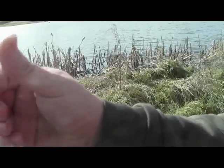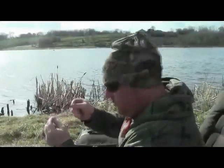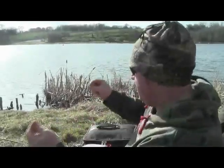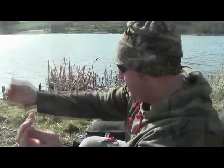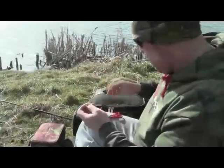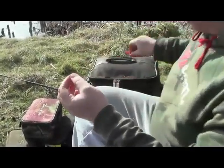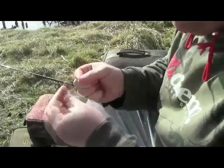What do you use next, Gav? Right, well, at the business end, this is the 4.5 metres of 30 pound this end is. Rightio. So start by giving it a nice trimming. Making sure the scissors are away from your fingers.